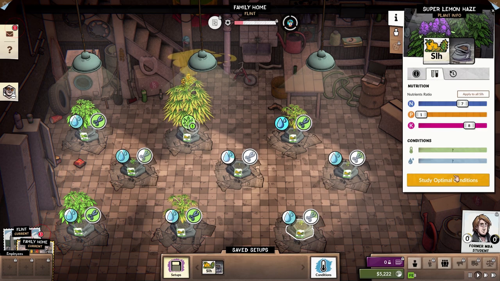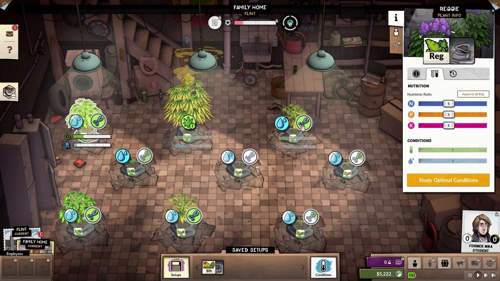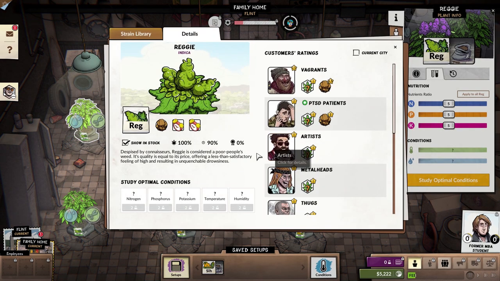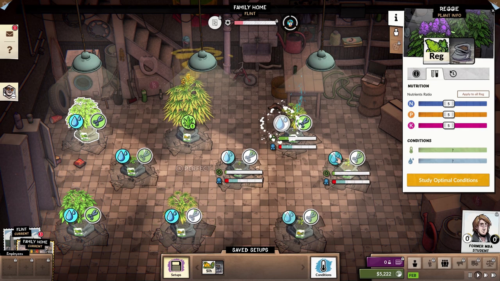Should we try that one? Let's do the optimal conditions. I want to study these ones. What's good for these? Oh, it doesn't really give me any clue at all what to do for that. Okay, I'm going to try this then.